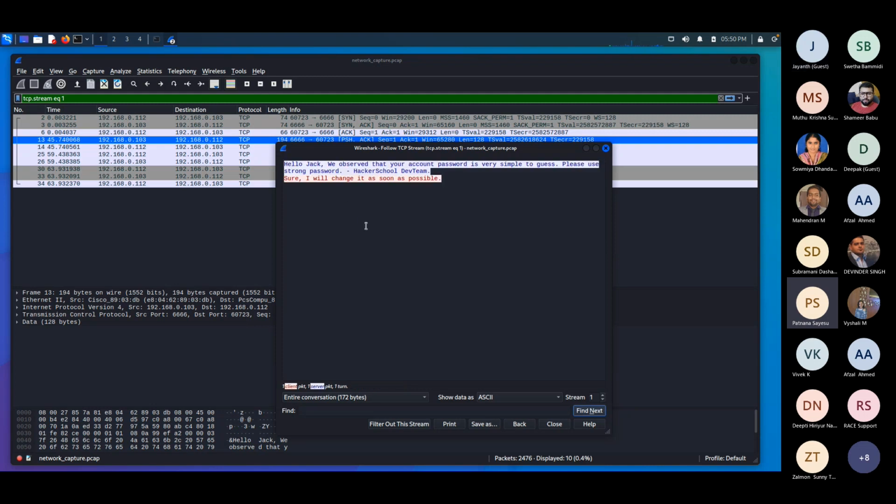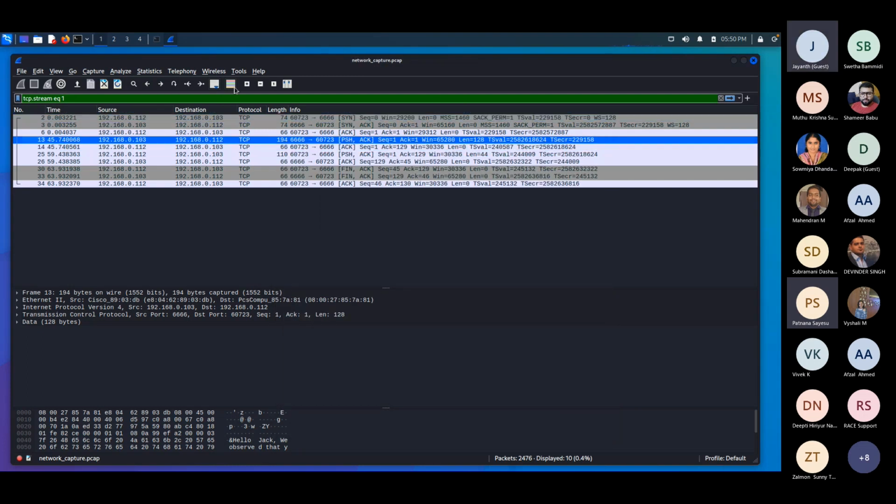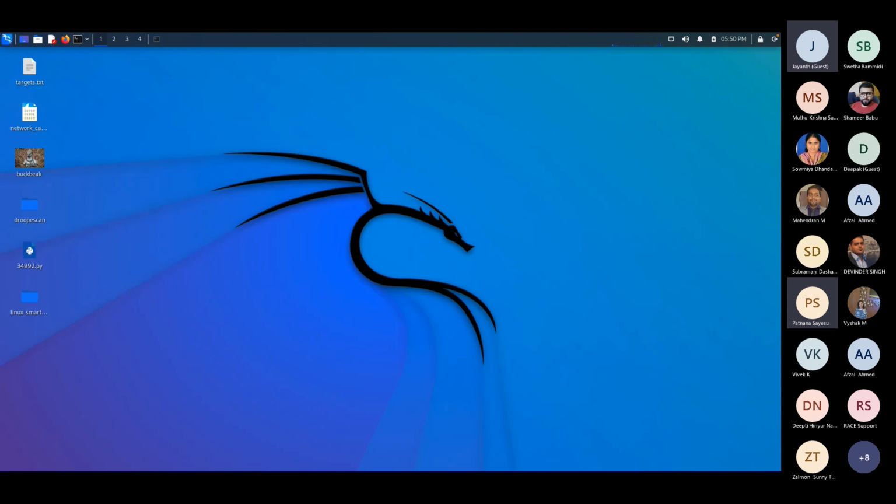Got the hint? Who is the user? No doubt, Jack. Very good. You all are correct, Jack. What can be the simple password? Can you guess? Jack. Very good. You can try checking for the common possibilities like Jack as a password, or Jack with a blank password. Blank passwords are not allowed in SSH, so that may not be a possibility. But you can go with the reverse of this name as the password.